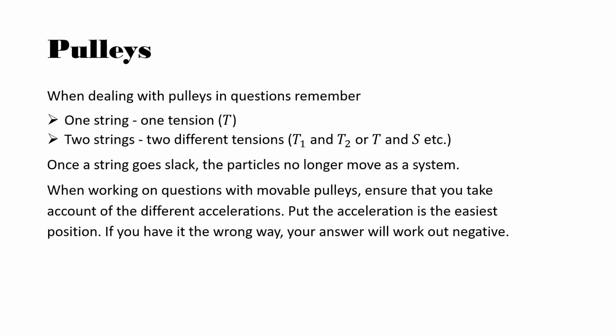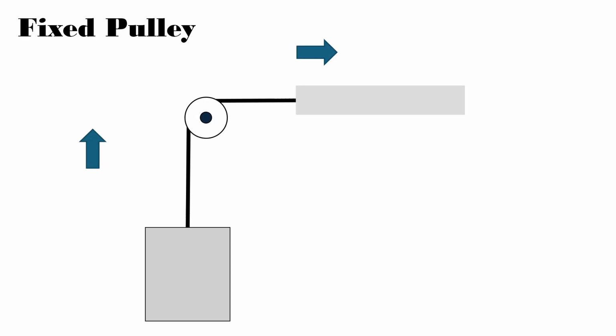My only caveat to that is our friction force, which we'll talk about later in this video, will always oppose motion. So it's really important that if there's a friction force involved, that you do have the correct direction, because the friction will be going in the wrong direction, which is a much bigger issue than this acceleration piece. So watch out for friction. If there's friction involved anywhere in the question, then you need to be very, very clear what direction the whole system is moving in. So what do we actually mean by a fixed pulley?